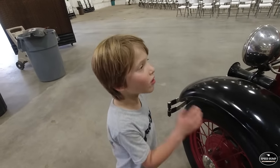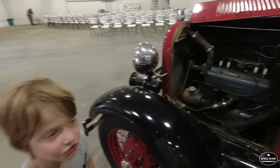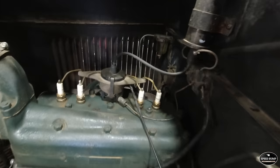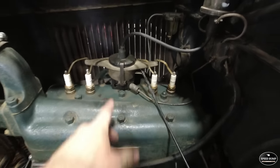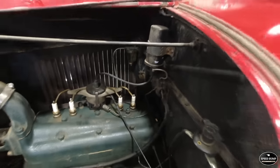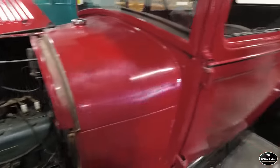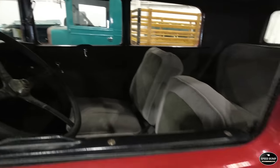I remember we know someone who has one of these. Stewie has one of these. Yeah, Stewie. This is funny. I just watched Puddin and Mortsky work on one of these yesterday. I didn't get to finish the video, but this distributor is really unique. I had no idea how it worked until Mortsky explained it. This thing is nice, guys. I bet it goes high.